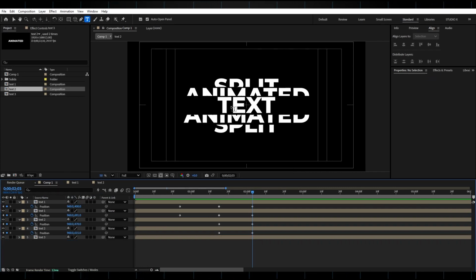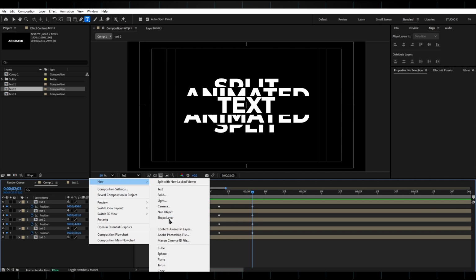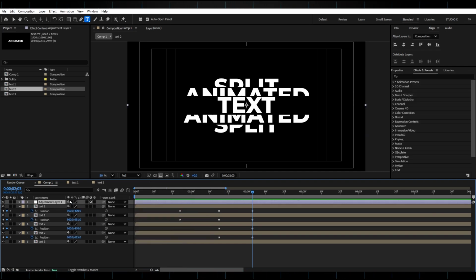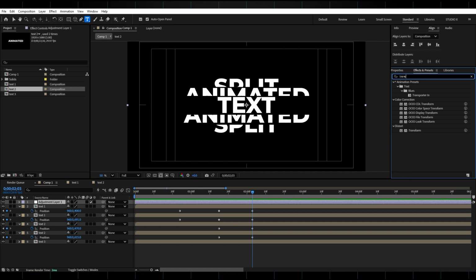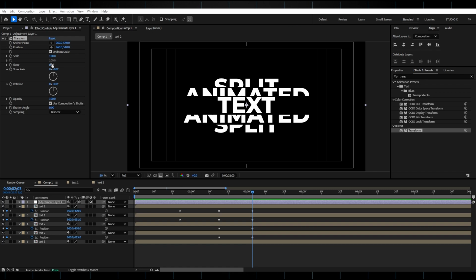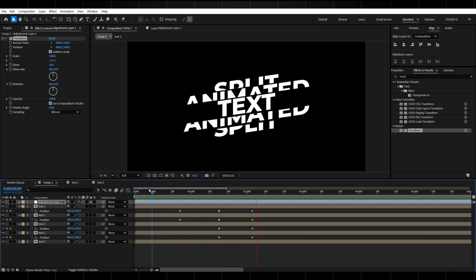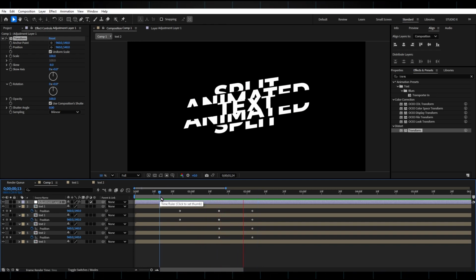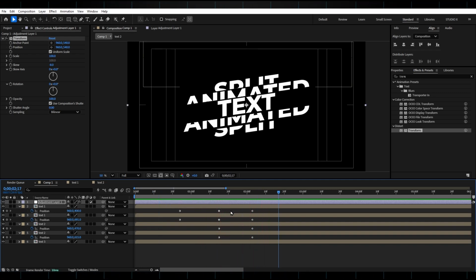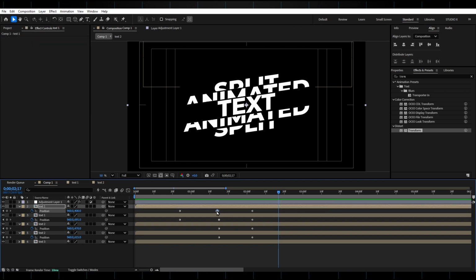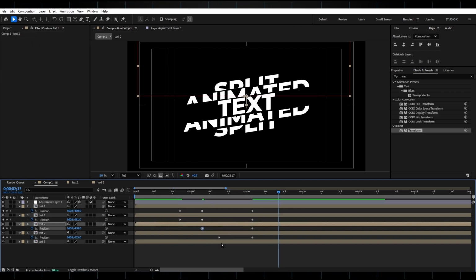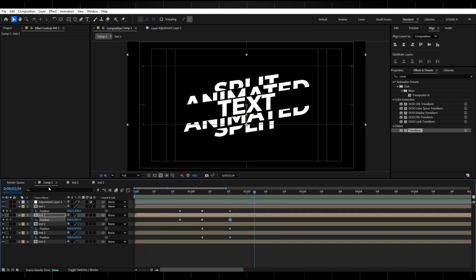Alright, so now let's tilt these text layers all at once. So I'll create a new adjustment layer. And guys, on this adjustment layer we need to add another effect which is called transform. And in the options of this transform we need to make this skew to -8. So this is how our effect is looking, guys, and if you want to make it faster or slower you can play with the keyframes. So let's make it a little faster. So guys, this speed is looking absolutely perfect, so I'll leave it on this.